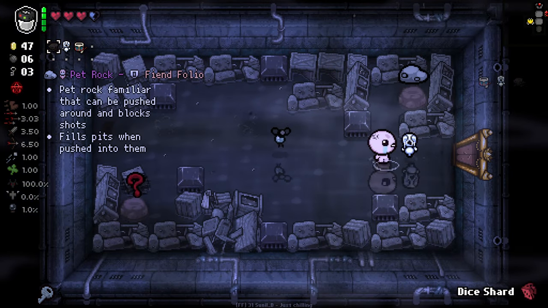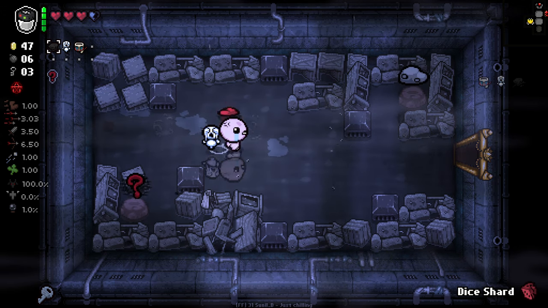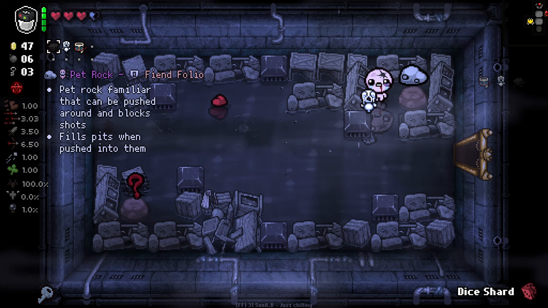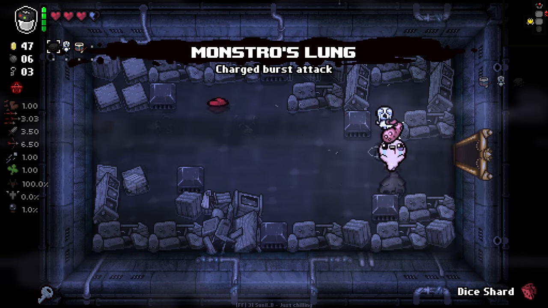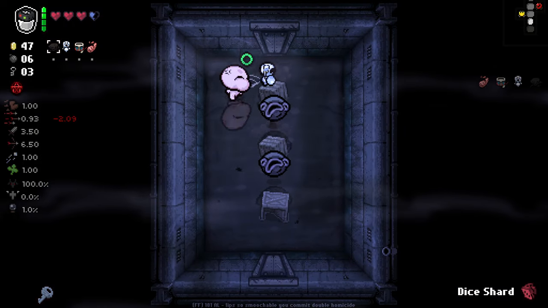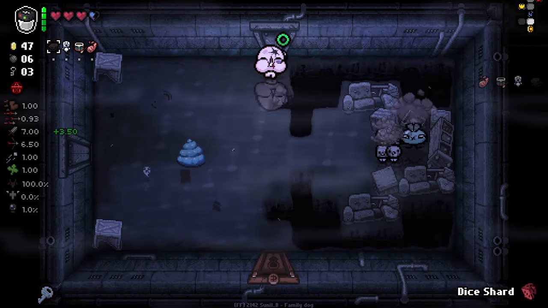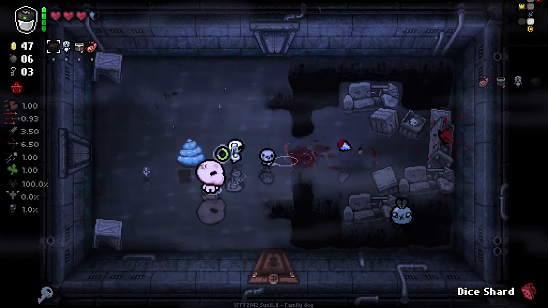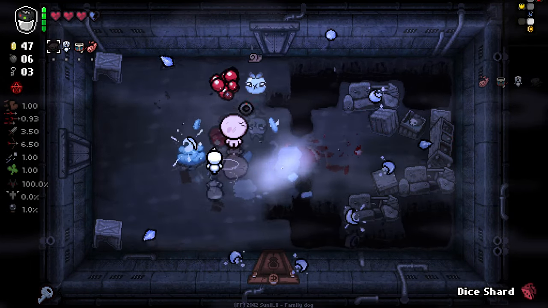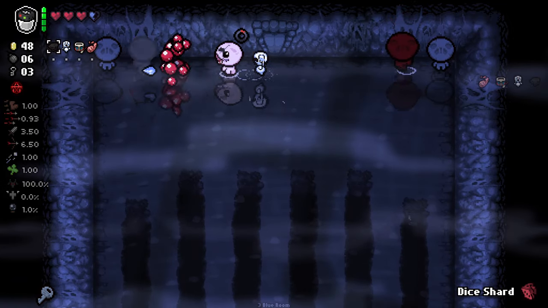Right, item room, what do you hold? Monstrous Lung. I do like Monstrous Lung. I'm going to take it. It's not a particularly great item, but it can be really good if you get good enough fire rate. And a fire rate at the moment for it isn't bad. But with a few fire rate upgrades, it can really shine. Pop in here.